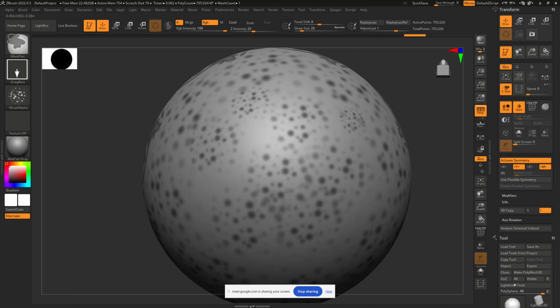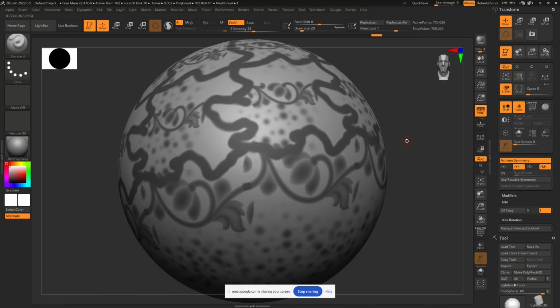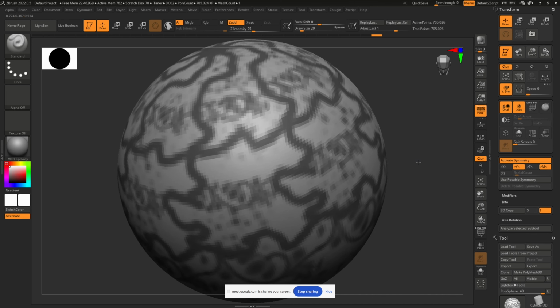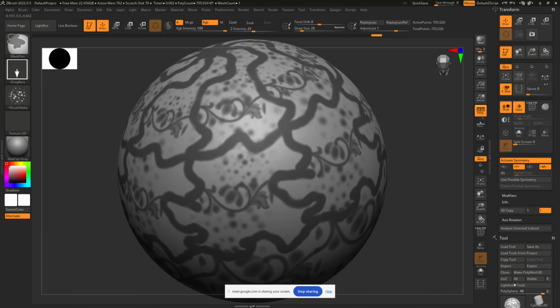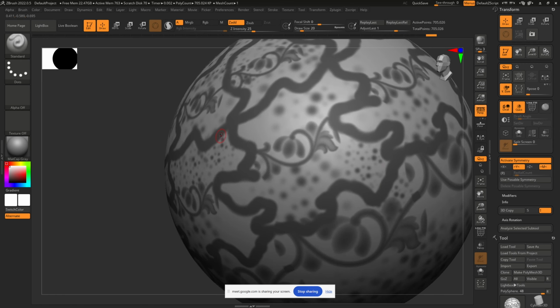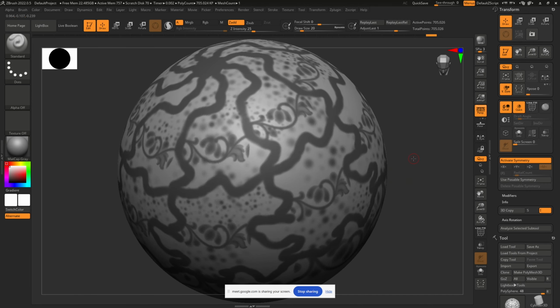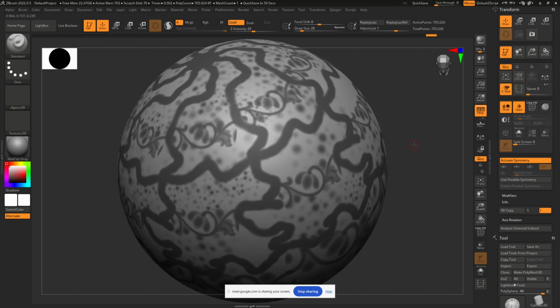I'm just going to press the Control key and once again drag it like this. Okay, a random splatter like that. Just a random splatter. Okay. So right now we're just playing with the alpha. Just draw some more noise. So once it is done, now what you can do with this alpha.